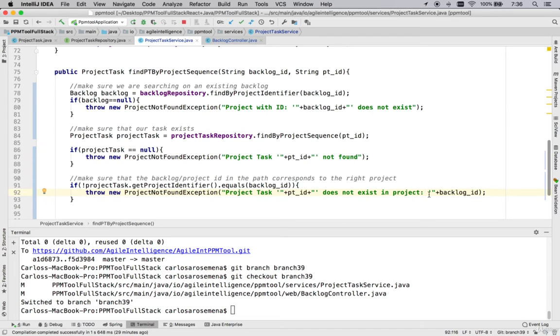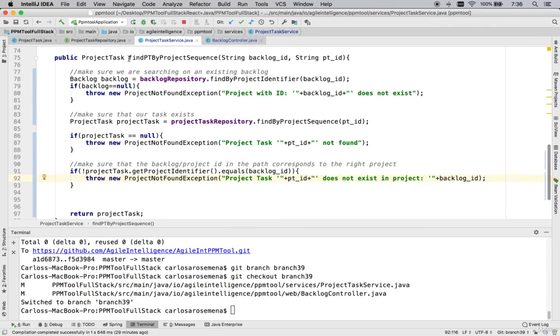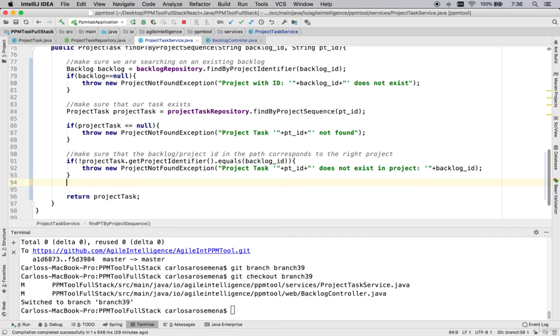Because that way we can tell the user, hey, you have a valid project ID and you have a valid project task, but you're searching in the wrong backlog, buddy. So you're either searching the wrong task or you're searching in the wrong backlog. All right? And if everything goes well, then that's when we return the project task.